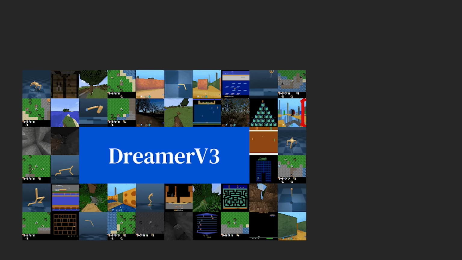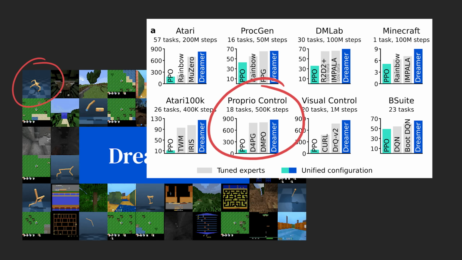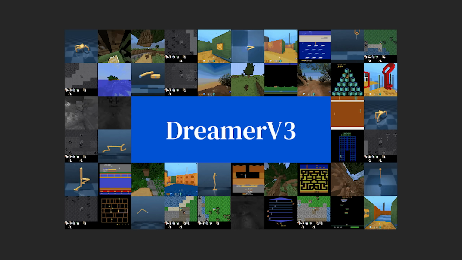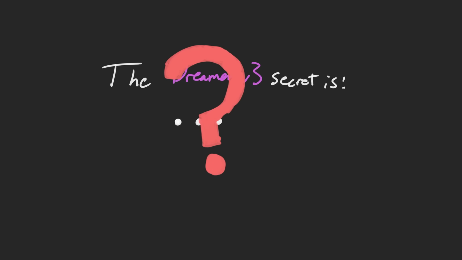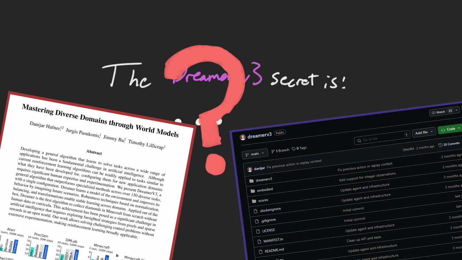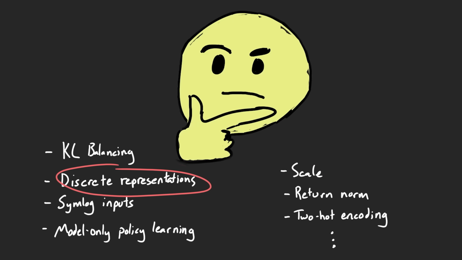With around 150 tested in total, Dreamer V3 performs astoundingly well in domains ranging from robotics to Minecraft. And lots of these domains are areas where model-based methods had really fallen flat in the past. So what was it that Dreamer V3 did that let it work where all these previous methods had failed? Well, even a year and a half later, it's actually still not so clear. Despite the paper and code both being open, Dreamer V3 did so many things different that you can't really point to one thing as being the secret sauce. One decision, however, stuck out to me as peculiar, and it's how Dreamer V3 represents the world.